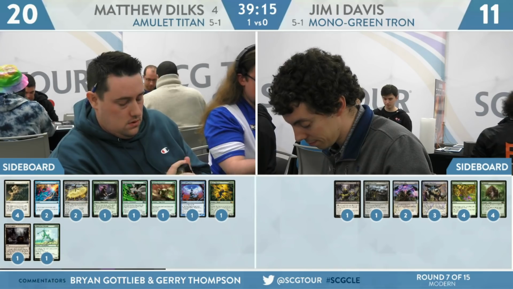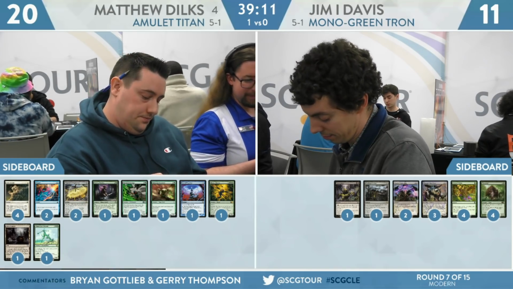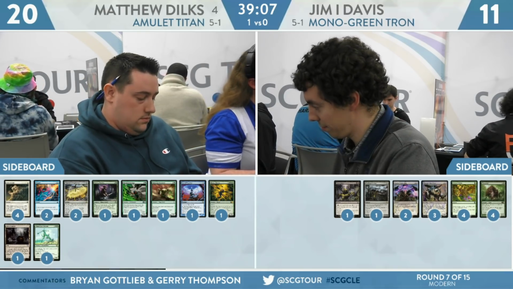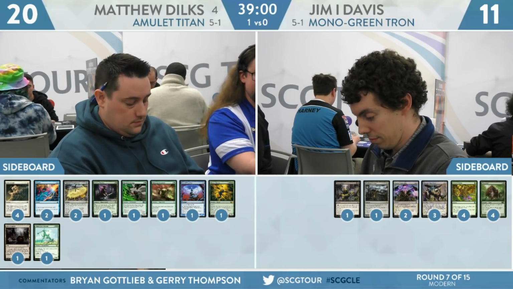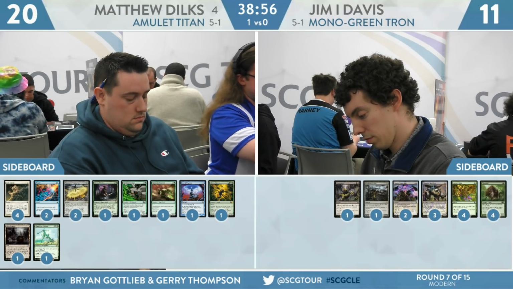Why don't we go ahead and take a look at sideboards for the players here. Going to start with Dilks. There you see 4 Path to Exile, differing from Edgar, who had 3 Path to Exile and a Celestial Purge. 2 Negates, 2 Engineered Explosives, 1 Tireless Tracker, 1 Reclamation Sage, 1 Ramunap Excavator, 1 Pact of Negation, 1 Hornet Queen, 1 Ghost Quarter, and 1 Chameleon Colossus.